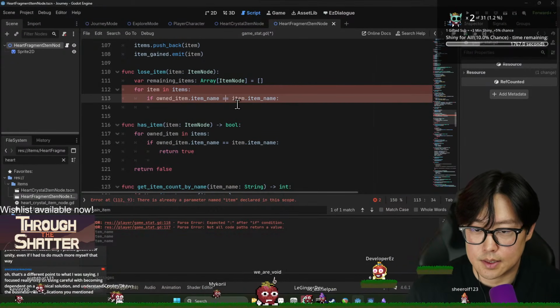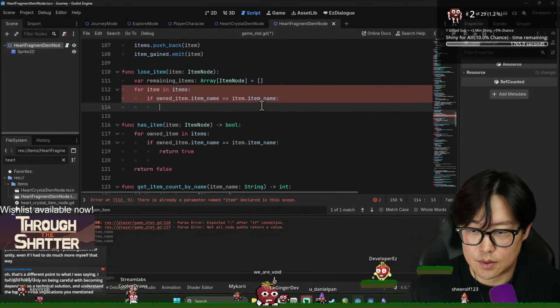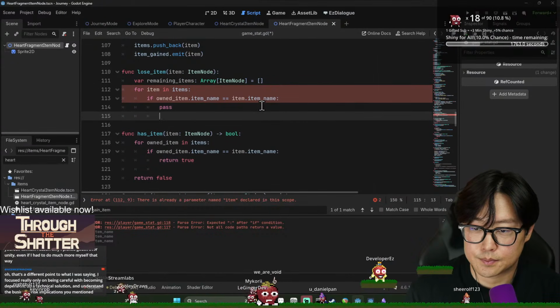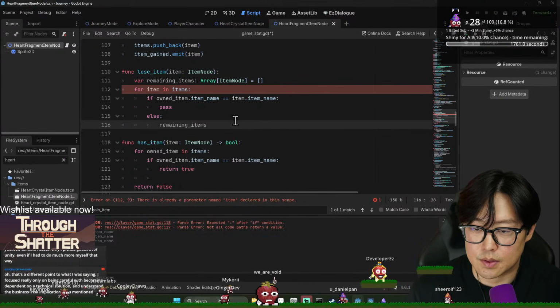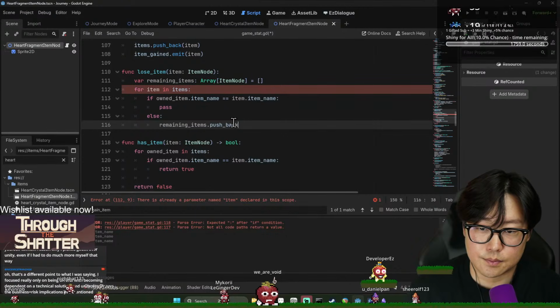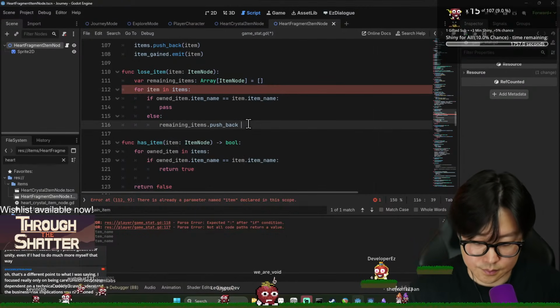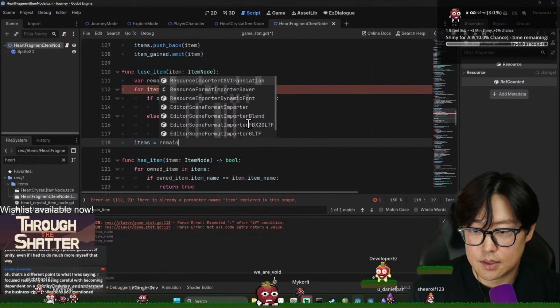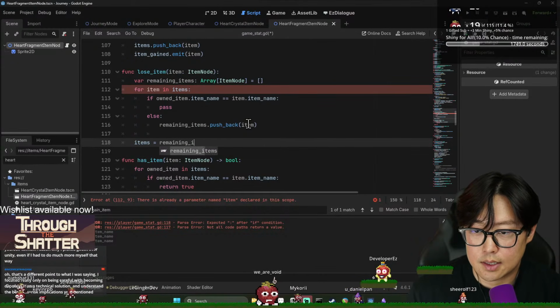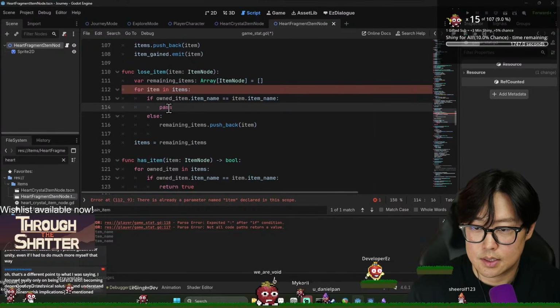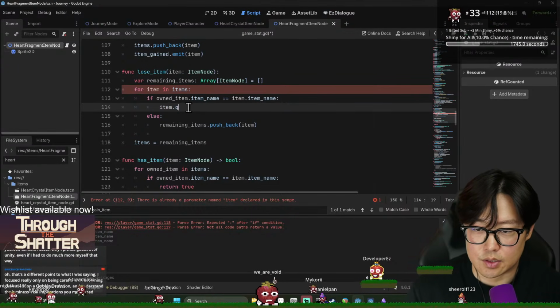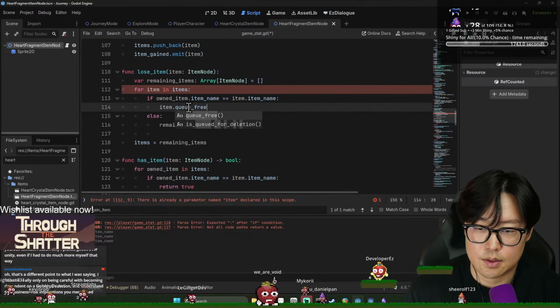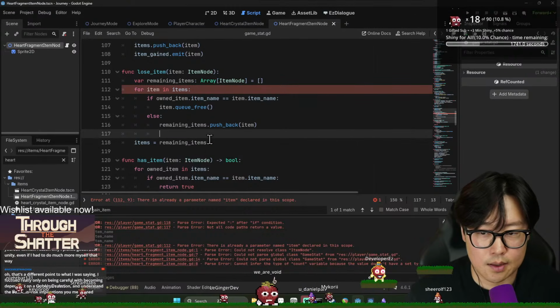Then basically we're going to do something here. Otherwise, we're going to do something here. And then we're going to replace the item itself with the remaining items here. Remaining items. Simply, this one we're just going to queue free, because these are nodes, I don't want it to be hanging.